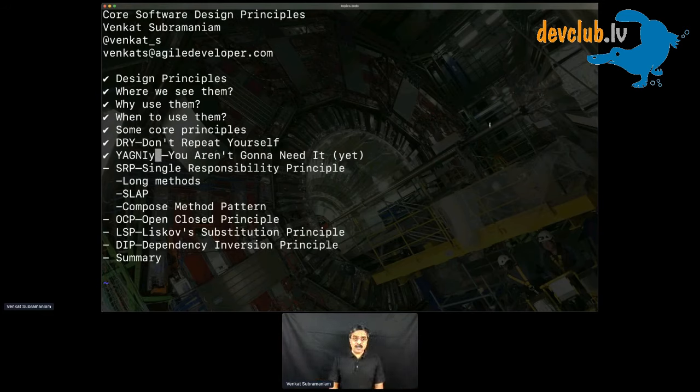So the YAGNI principle, like I mentioned, is one of my favorite principles because I really rely upon it for deciding when to do something and when to postpone it. If I don't fully understand a requirement, or if it's not imminent, it's about developing the courage to postpone it. And in fact, I'm going to say programmers write as much code as restaurants serve food.